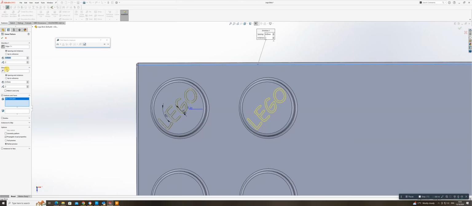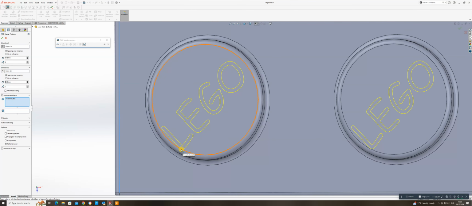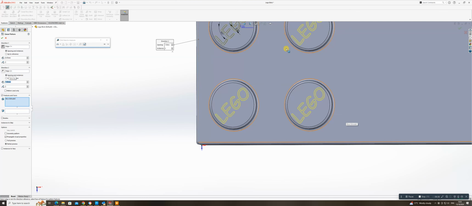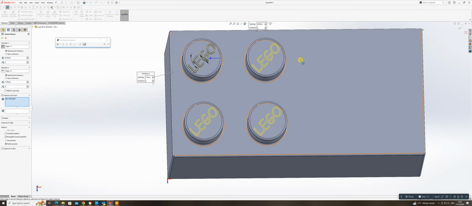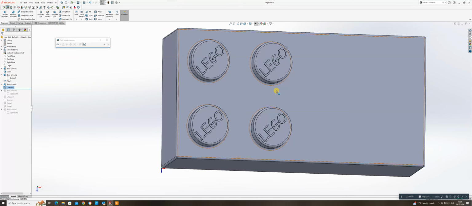Okay, and it's asking me for a second direction. So I'm going to click on that one there, and you'll see because I've already had it set in at 8.05 again, it's come down. But what you'll notice, because I haven't drawn this quite right, it's actually on that edge. So I'm going to change that to 7.9. You see that's just pulled it in a little bit. I'm not too worried for now, but if you were doing this for work, I would be on your back. I'd have to go back and change this bit of drawing to achieve that. So once I've done all that, I'm going to give that a green tick, and I've got that there.